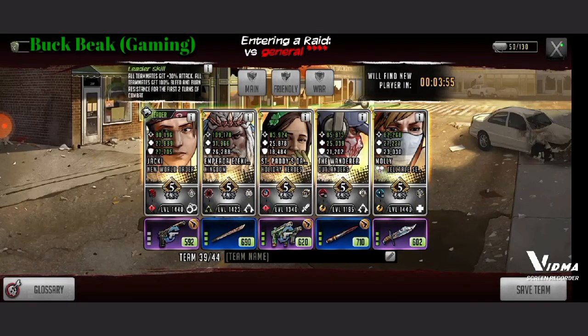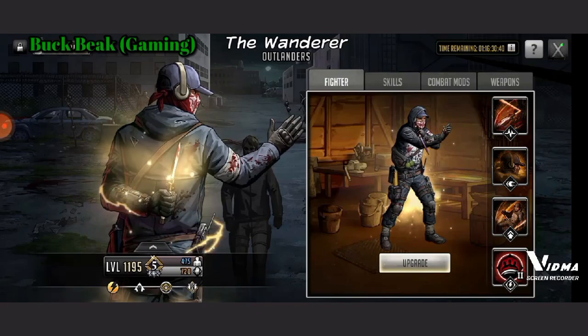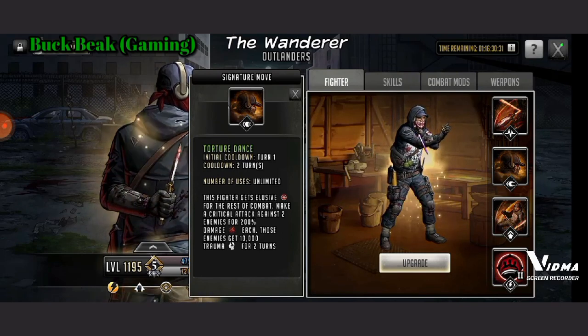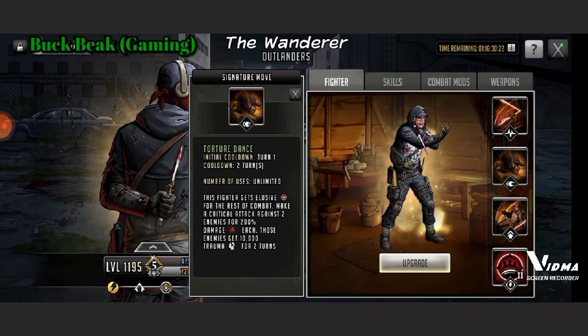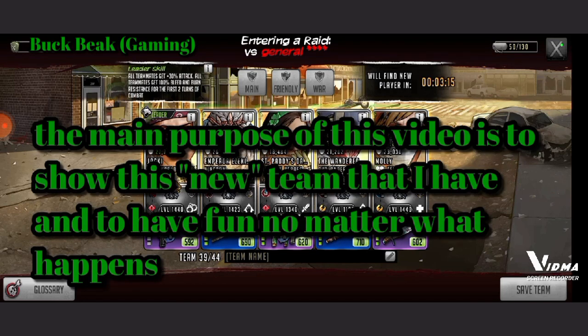So this is kind of the same team I use, but there are 2 different tunes in here. Emperor Ezekiel and Wanderer. Now, you might be wondering, why do I have Wanderer in here? Well, for those that don't know, he does have camouflage in his kit, but in his signature move, he gives out 10,000 trauma for 2 turns. And I figured I would do a couple of friendly duels and a couple of raids. I'm gonna test it out and see how it works out.